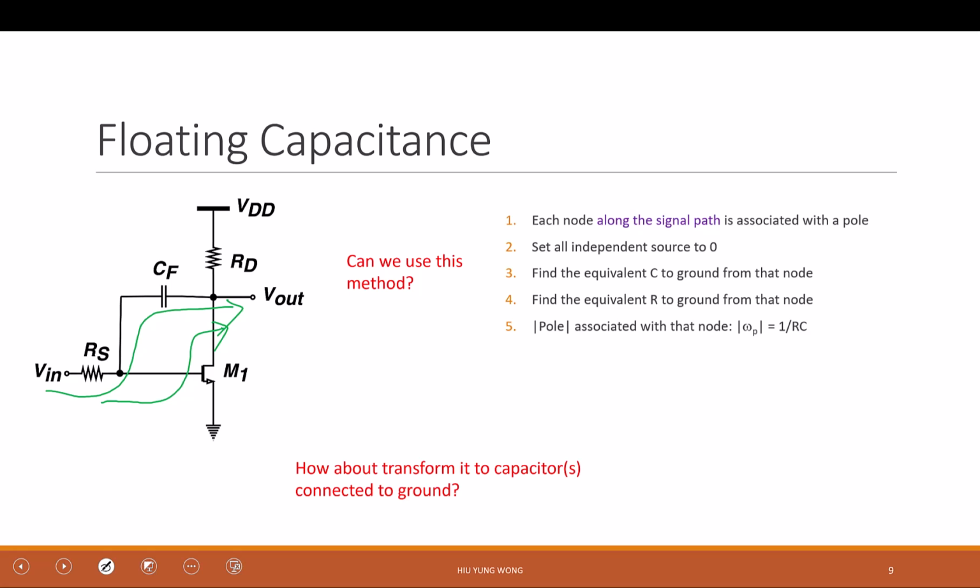the CF does not have at least one terminal connected to the ground. Right? It's like saying I have an elevator which can only bring me from the third floor to the second floor. So can I treat it as a capacitor that can bring me to the ground? You cannot, right? Because I then need to take the stairs from the second floor to the third floor. Something like that. So we cannot use it and we cannot ignore it, right?